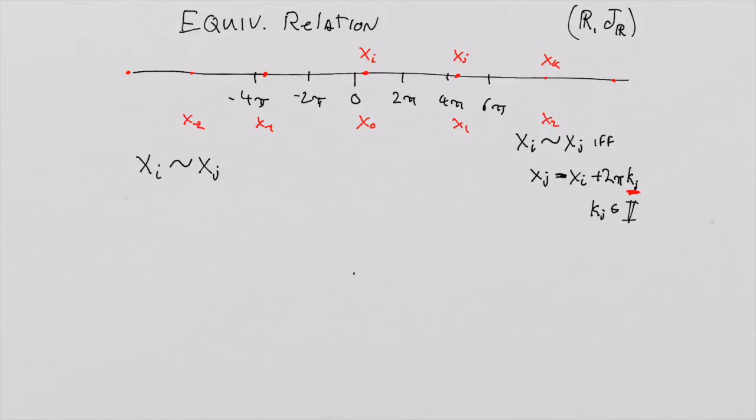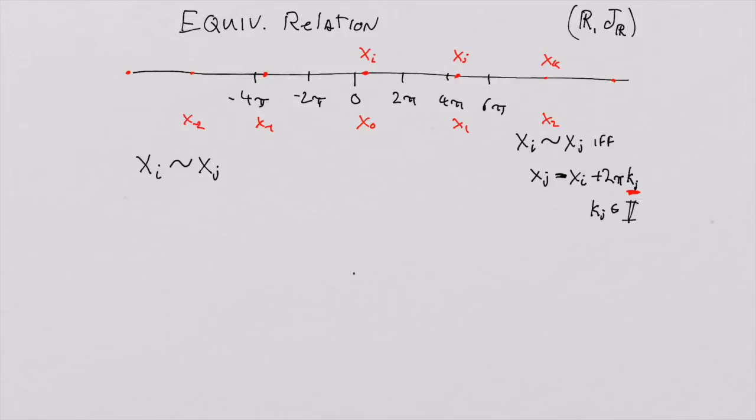Notice that you can't replace this with an equal sign. This says one number is equivalent to another number. Doesn't mean that they're equal. In fact, here you know that they're not equal. xj does not equal xi. So equivalence doesn't mean equal. It means we are just establishing the notion that these guys are equivalent. We're creating this new notion of equivalency, but it is not the same as equality. But xi is equivalent, I got to get this right.